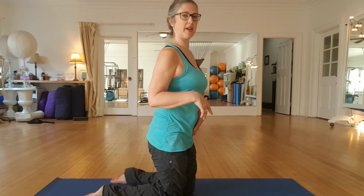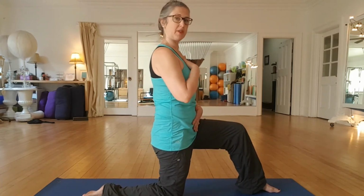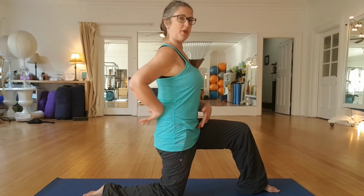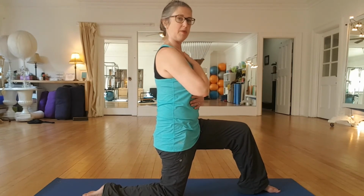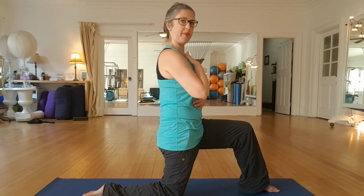And now we go for the little tailbone curl. So you have your right foot a little bit further forward, so you've got some space if you want to bring your pelvis forward in space. Little tailbone curl, everything else stays nice and stable. Hands placed on your sternum and your ribs. If that's enough for you on this side, that's great. You just stay right there. Otherwise, bring your pelvis forward a little bit.